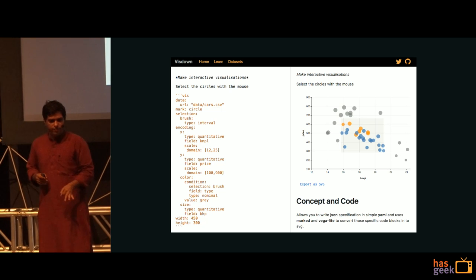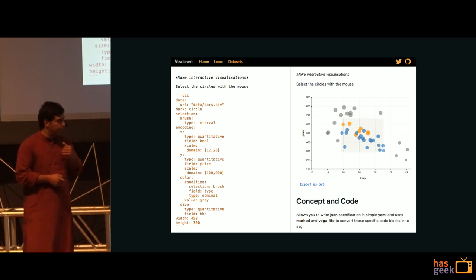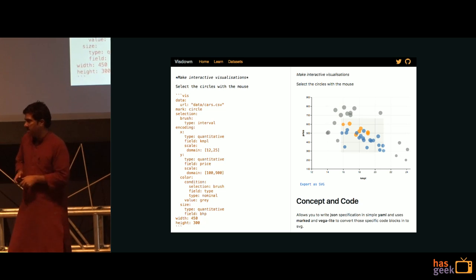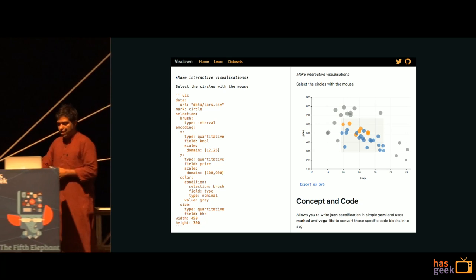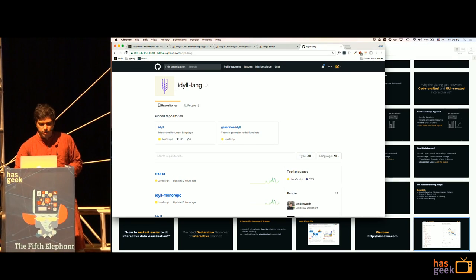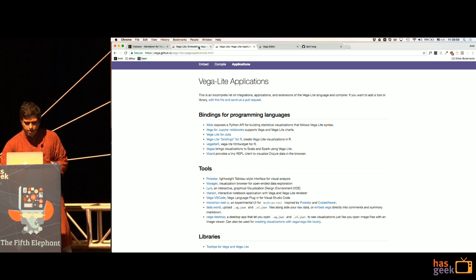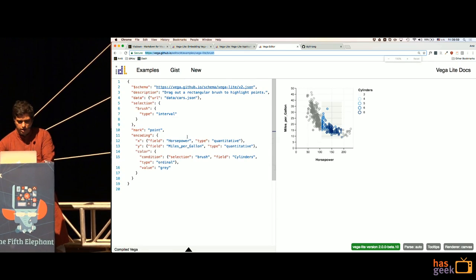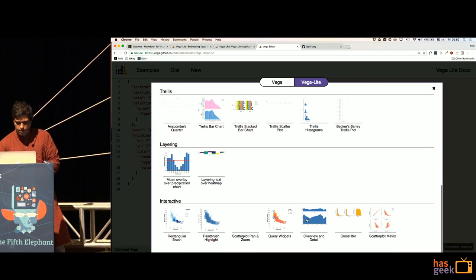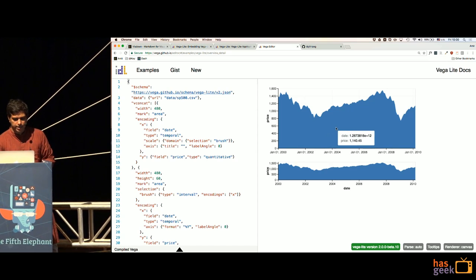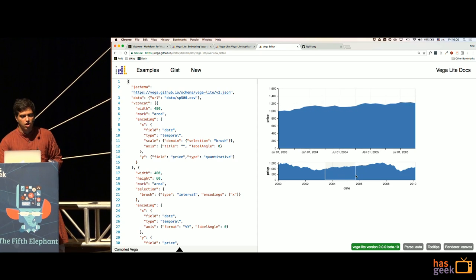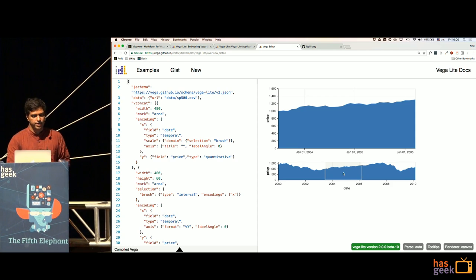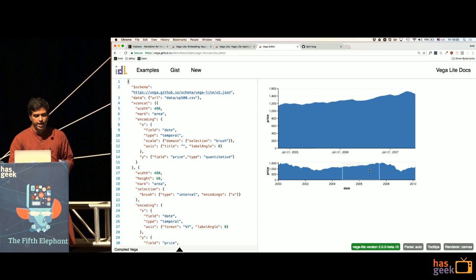Now this is just one of the examples in Vega-Lite, but the intent is that with just moving from pure selection to much more complicated selection ideas, we can go forward in it. So I'm just going to show the Vega editor, which also has an example of some of these interaction efforts, in which I can brush on just the overview. And so this interaction effect of overview and detail, which is really hard to write, can now be written in a very simple fashion. And I can actually write this interactively.